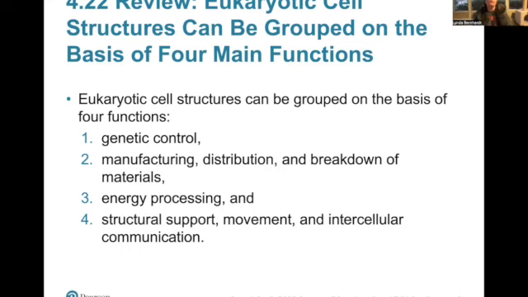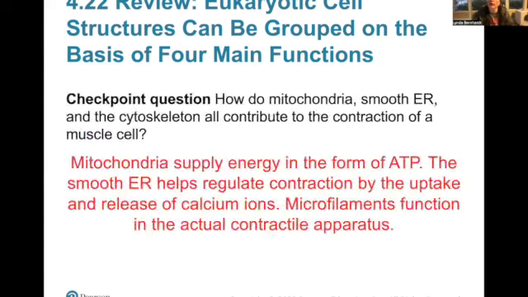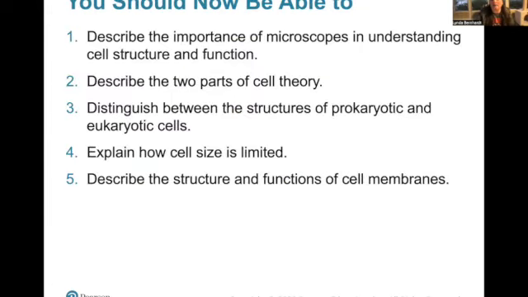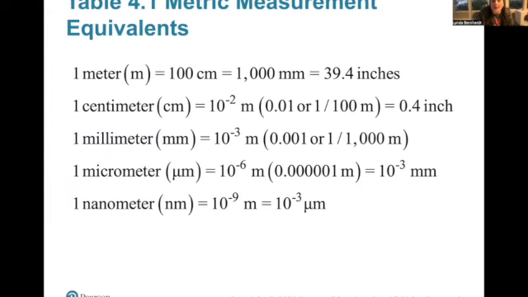Number three, energy processing, mitochondria, powerhouse of the cell, baby. And then number four, the structural support, that's the cytoskeleton stuff. So there you go. Handy little table. If you download the PowerPoint, if you right click on this, you can save this as an image. So if you really want to master this, you can just walk around with that. That's why it's there. And that is it.